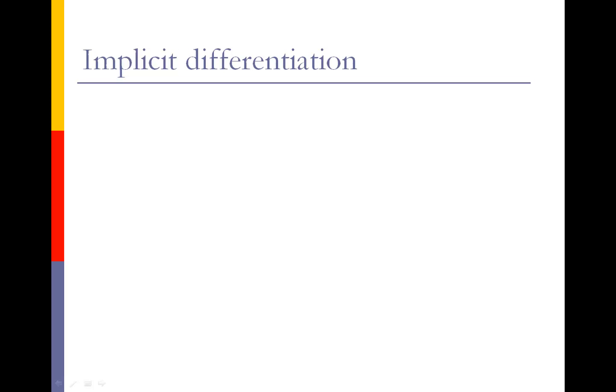Implicit differentiation is a very easy extension of the general idea of taking derivatives, and in fact I've already mentioned this in an earlier class. It is actually a very simple technique, but it's very, very effective and very powerful, and it allows us to do all kinds of computations and achieve all kinds of goals in a relatively simple way.